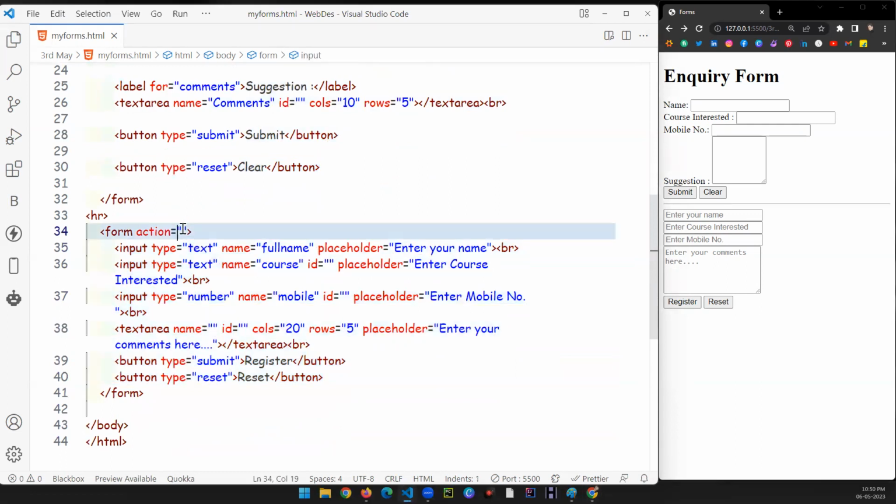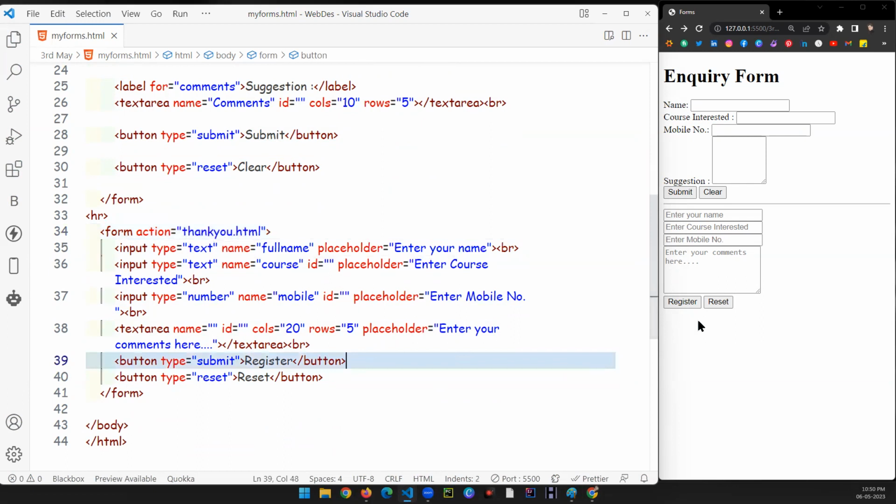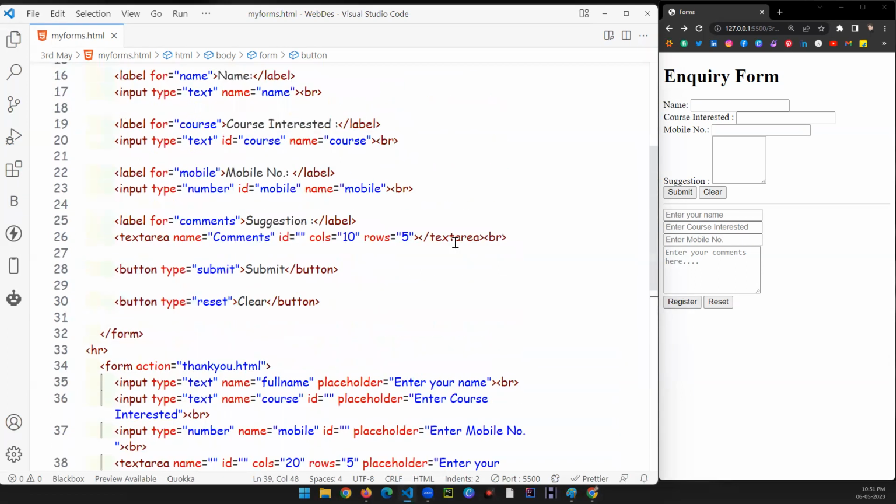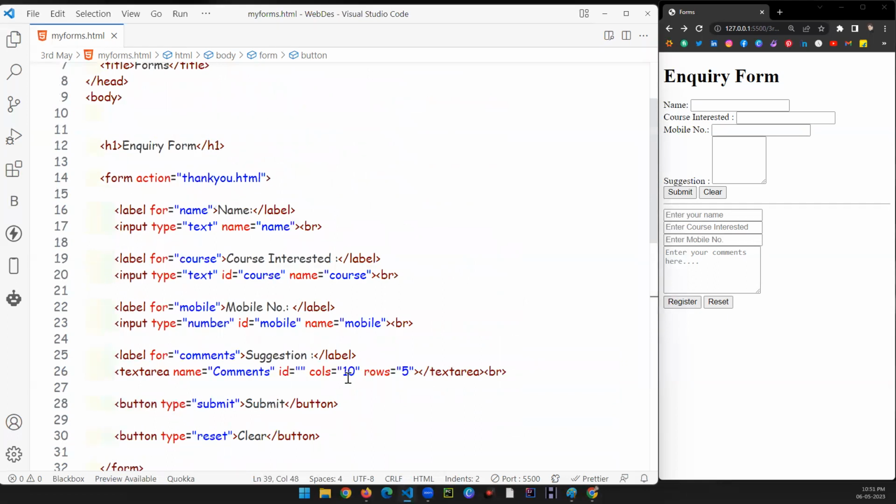And over here as well we can connect that particular HTML page, so that if anybody clicks on this register button or submit button, they will be seeing that thank you message. That can be seen over here. So what I want to show you is that in all these things we will be utilizing more time.